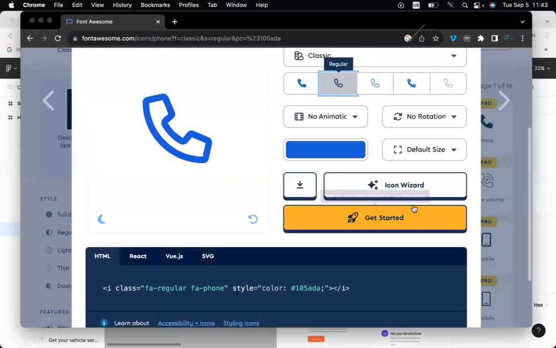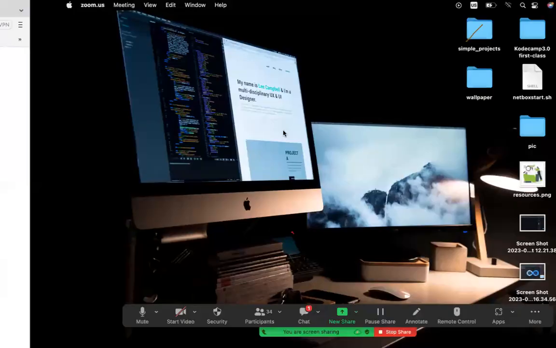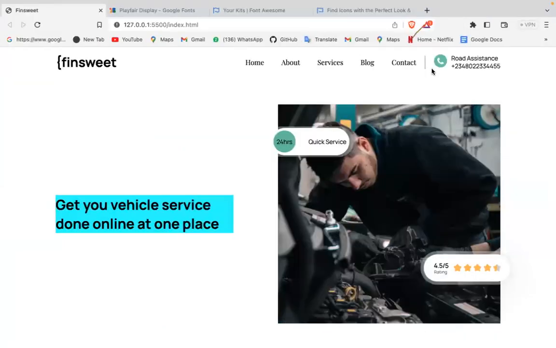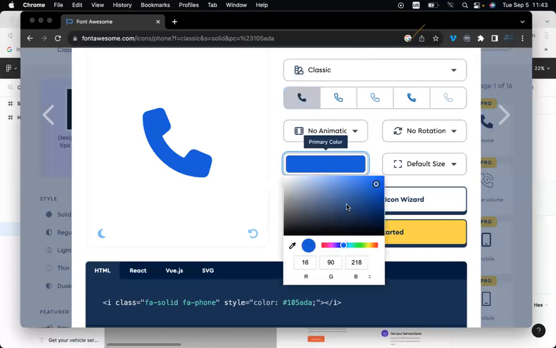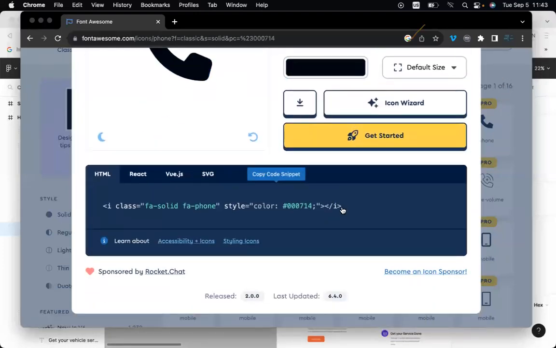This is not what I really need though. Let me just go with this one. Which color is there? I think this is white, but let's go with black first. This is an example. We can always change the color when we want to. So I'll copy this. Let me just click on it. I think clicking on it just copies it for me.